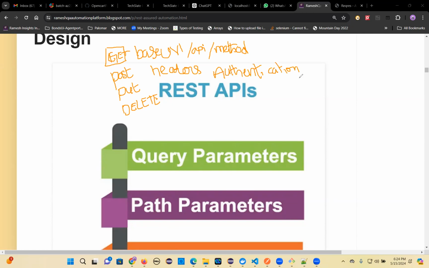And no auth APIs also will be there. So no auth, basic auth, bearer tokens, and also OAuth 2.0 and OAuth 1.0. These are the different authentication mechanisms.